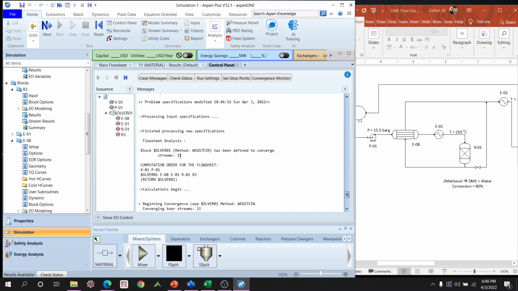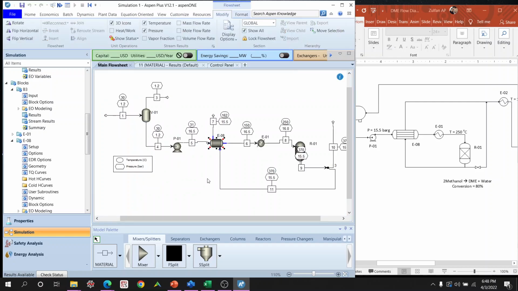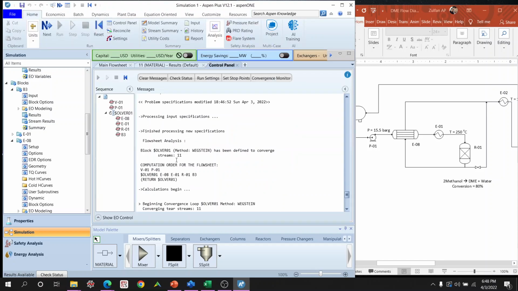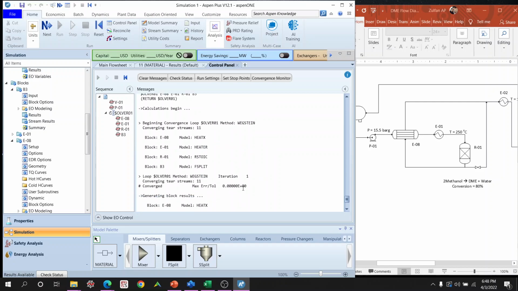Stream 11 is calculated via this solver O1, and then it goes to exchanger 8, which has been calculated by P1. This has been calculated by the solver. It will then calculate exchanger 8, then exchanger 1, and then the reactor 1 is shown over here, and then the splitter. So that's how the calculation progresses in Aspen Plus.